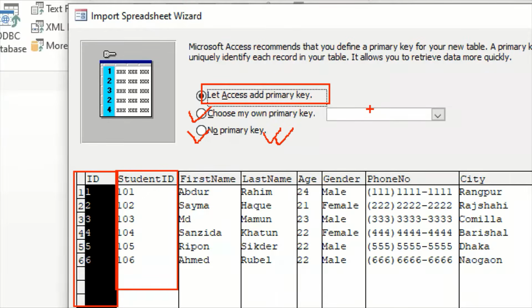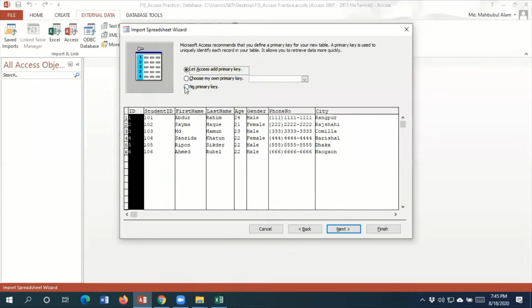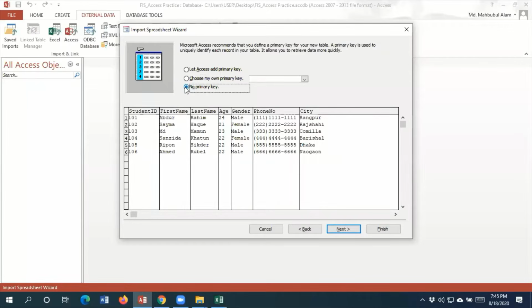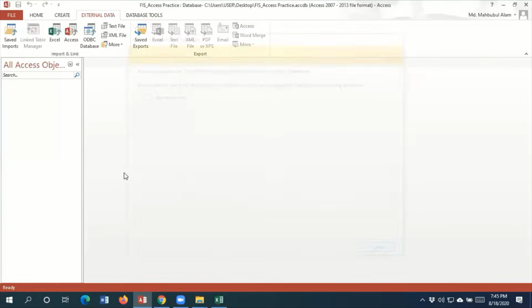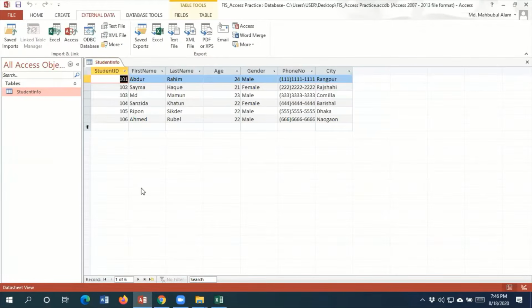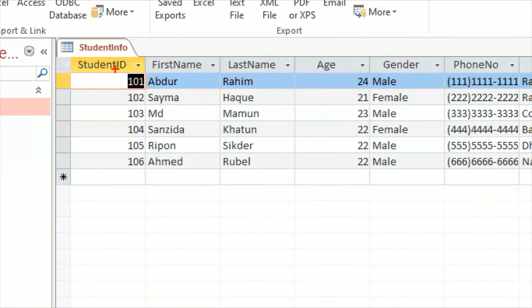Thereafter I can assign the primary key. If I assign the primary key here right now, I have to withdraw it once again if I want to change it. So it is better to choose no primary key, because if there is any duplicate value, your import will not be complete. Next, finish, load it to save, and open this file. Check whether the file is okay or not. I know the file is okay, but you have to check whether there is any duplicate value, because this column we are going to assign as a primary key, and therefore there should not be any duplicate value.